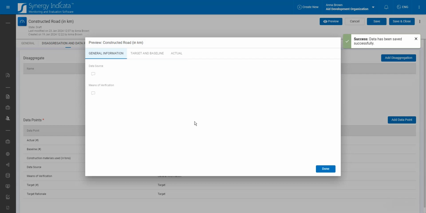In the final step, we'll preview the indicator tracking table to verify that it accurately reflects all data points.